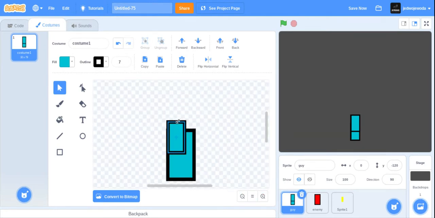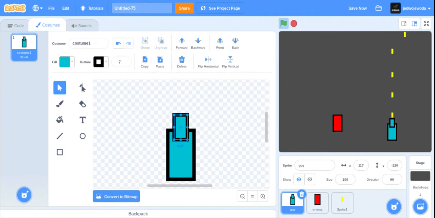And make it a lot smaller. There we go. Unless it's bad, but we will change this.